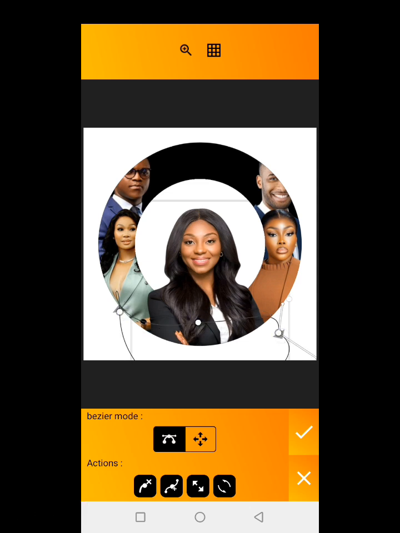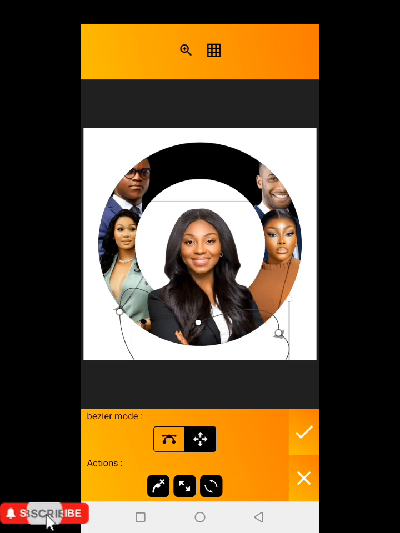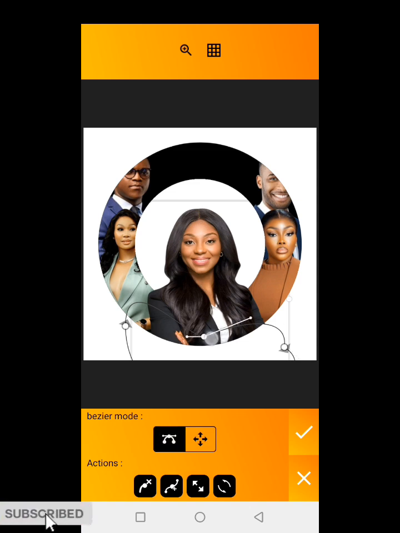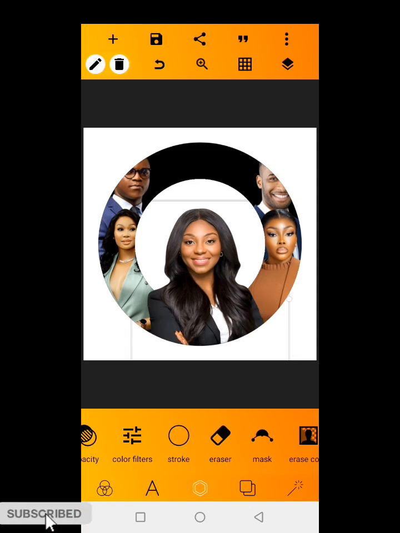All this icon, all this thing is basically for you to be able to move it to any position you want it to be. Like maybe you want to be adjusting the mask to like this. It's basically for you to be able to adjust it. Then this one is purposely for you to be able to move it like this. Can you see that? Let me just leave it the way it is. Then I can just adjust it like this. Then I can work on it a little bit. Can you see that? Then I can mark. We've been able to achieve that.